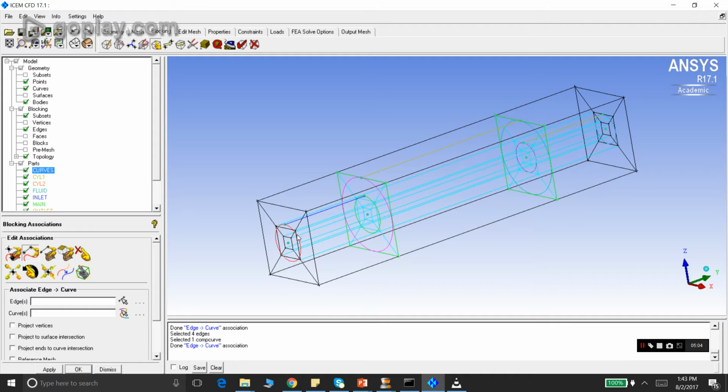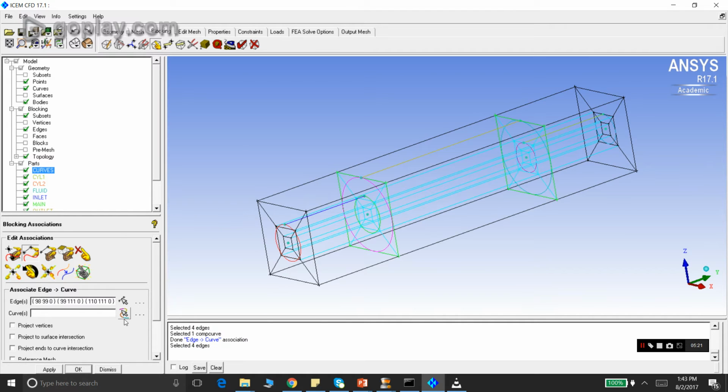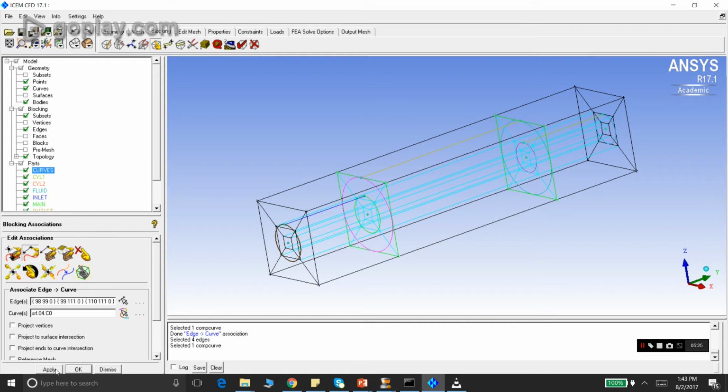Look at my cursor. This is the first O-grid, the outer O-grid, and we'll associate it to the larger of the two cylinders, which is this one. This cylinder is larger than this cylinder. So we'll associate this edge here to the curves of the larger cylinder. Let's apply.